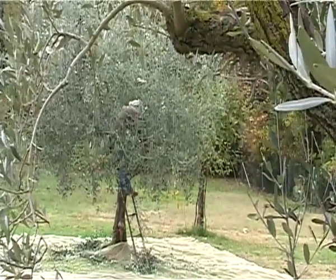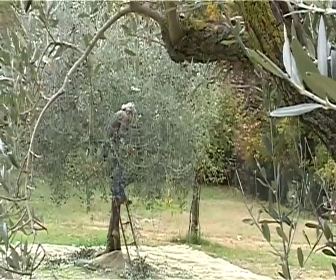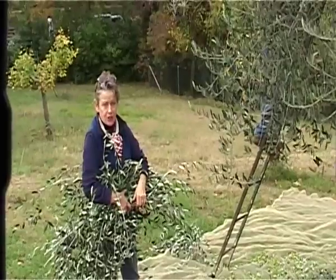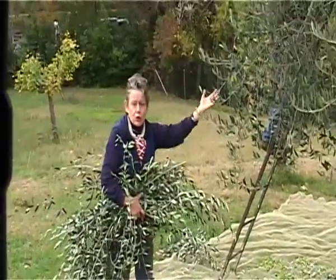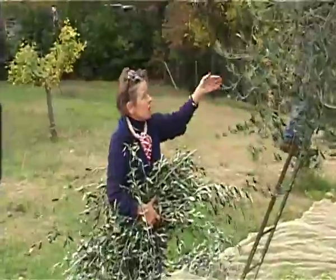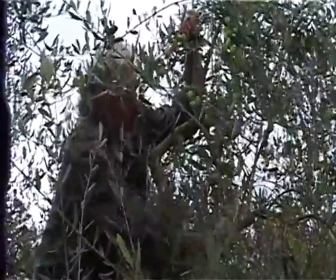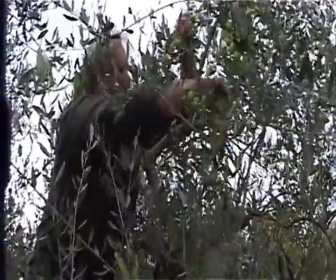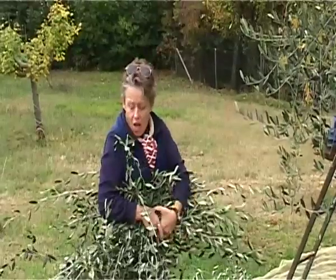Pino's stripping down the inner branches, pardon me. He says it's the full outer branches which are going to get sun exposure and give the fruit. The inner branches take away the energy from the tree that the tree needs to put out to the producing branches. So as Pino's picking olives, he's doing a mini pruning. He's picking off lightweight branches in the center that really are doing nothing for the tree except taking away energy from the tree and will never produce olives.